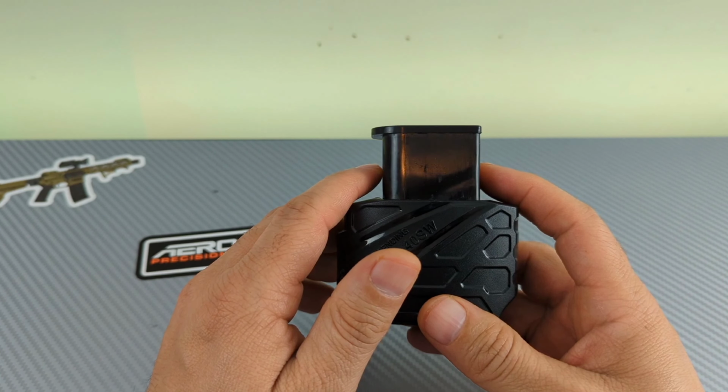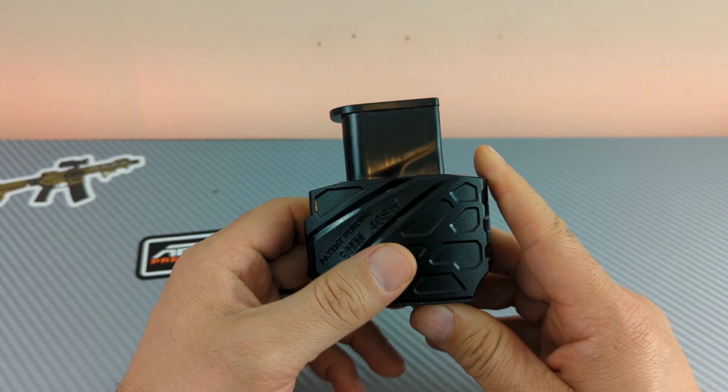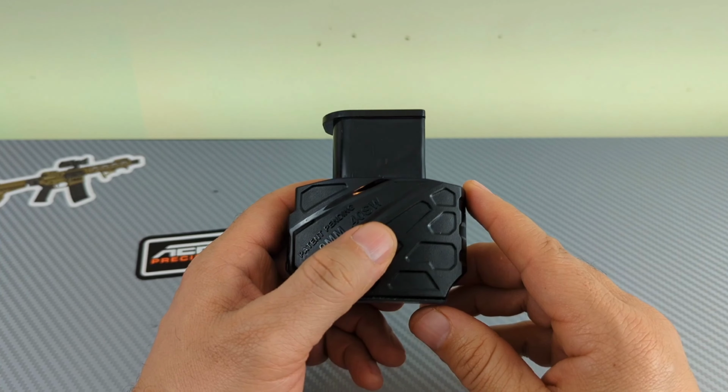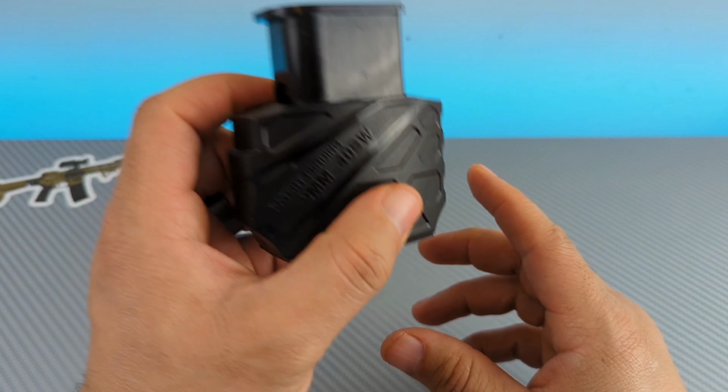The speed isn't so much about speed as it is about convenience. It just really helps save your fingers and gets you a little faster time too, especially if you're at a range where the clock's ticking. These things can't be beat.